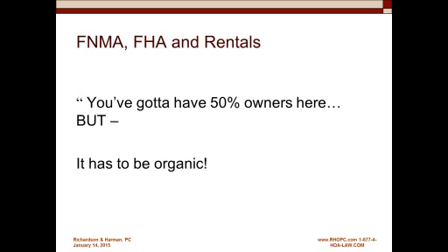One of those guidelines is that the association must have 50% minimum owner occupancy. So in other words, you've got to have no more than 50% rentals, or we're not going to approve your project for FHA or Fannie Mae loans. Well, the problem there is that there's another part in their guidelines that says you can't have a restriction on how people sell their homes. So you've got to have 50% owner occupancy, but you can't do anything substantial to force that to happen.